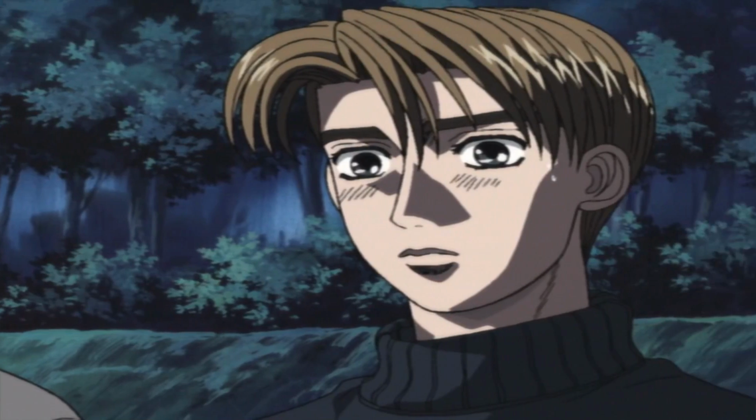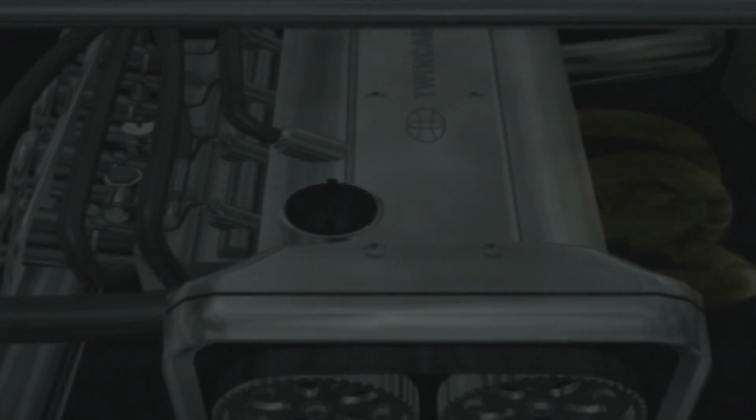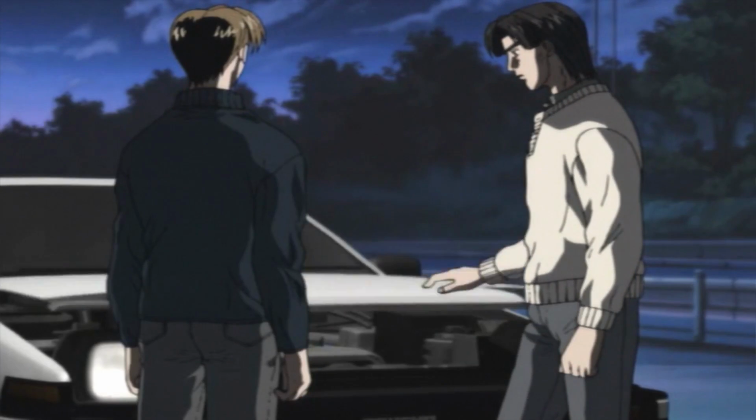It's called a 4AG, but it actually has a 5-valve head that was adapted from the newer 101 series they just released. There's supposed to be a VVT device that switches the valve timing at both lower and higher RPMs. The fact that yours doesn't have one can only mean one thing, that this baby is in a whole other class, called a super high rev engine.